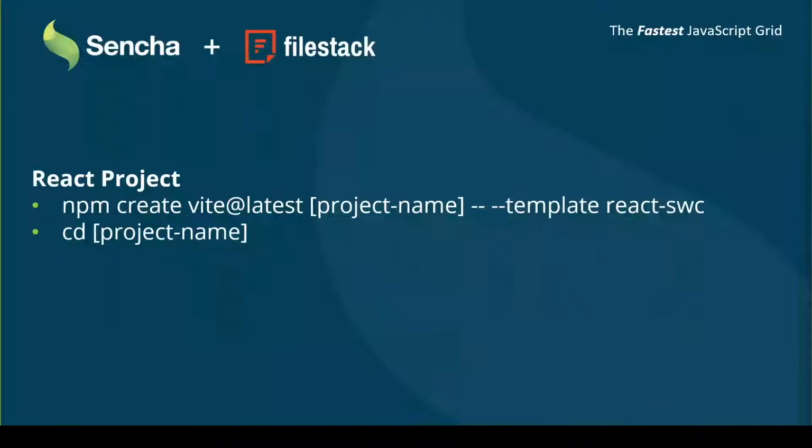So what we're going to be doing next is actually creating the image gallery. So we're going to be using npm and Vite to create the project. We have to first create the Vite project and then create the React one. So this is quite simple. What we will be doing is just running the npm command to create the project.